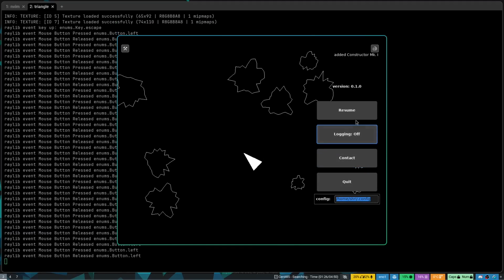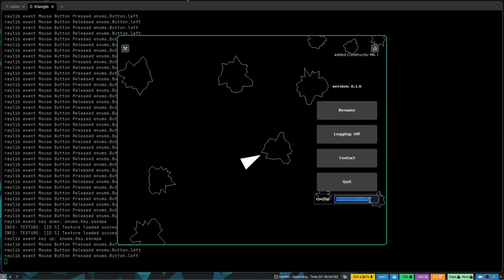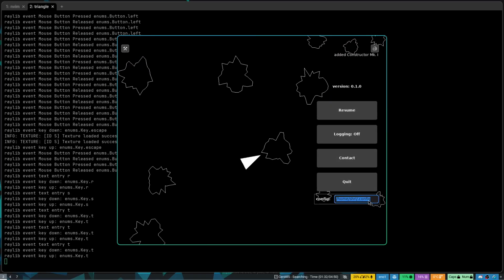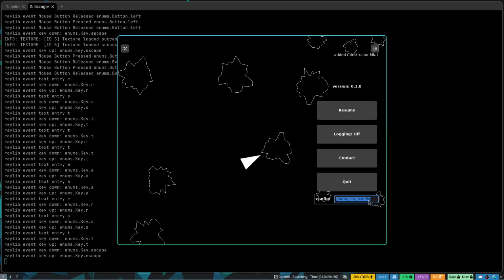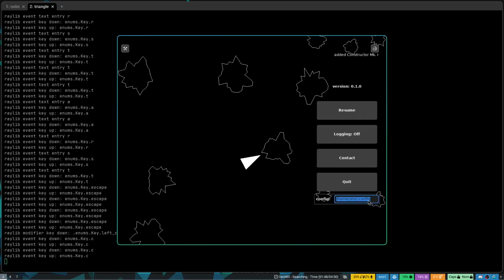That works, that works, that works. But I can't type in there. Interesting. I wonder if Raylib is somehow messing with it. I mean, what I really want is to be able to copy that.